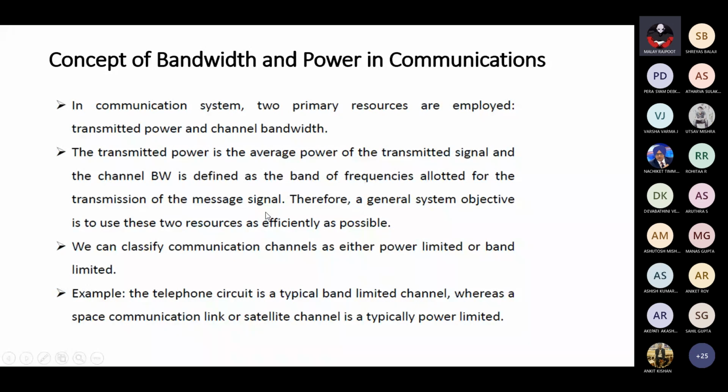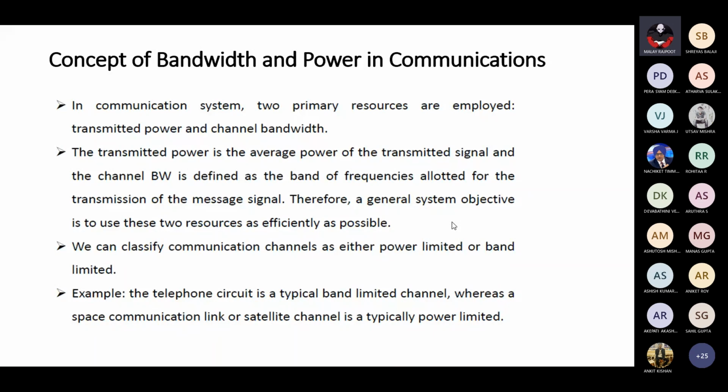Therefore, a general system objective is to use these resources as efficiently as possible. So we can classify systems as either power limited or band limited. If you take a telephone circuit, this is typically a band limited channel. The telephone circuit is dependent on the bandwidth. If a particular channel is used by a larger number of users, the same bandwidth is going to be shared among multiple users. So the telephone circuit is band limited.